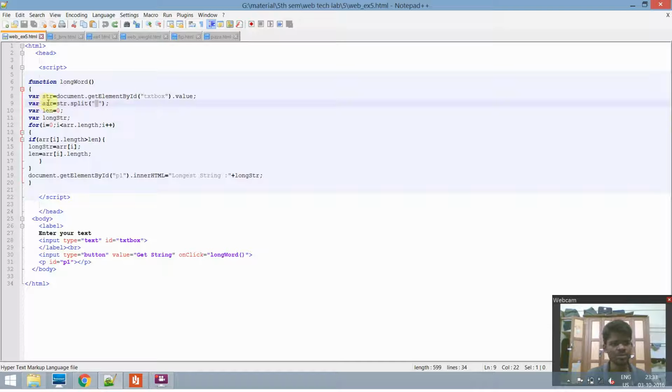So this array arr, and we have pre-initialized a default length, since the longest string may have length 0. Here is a variable for the longest string.